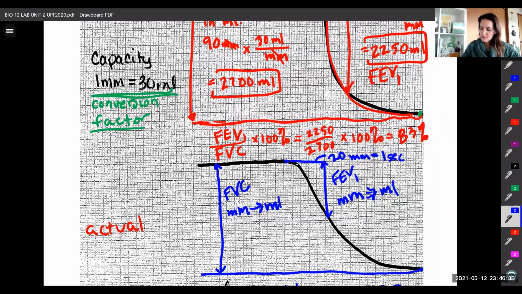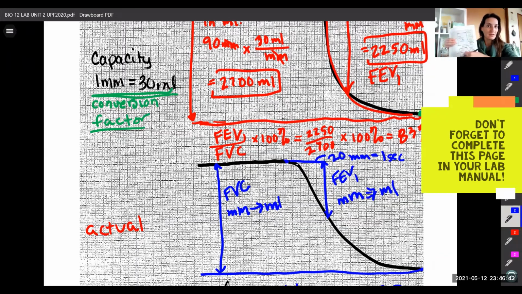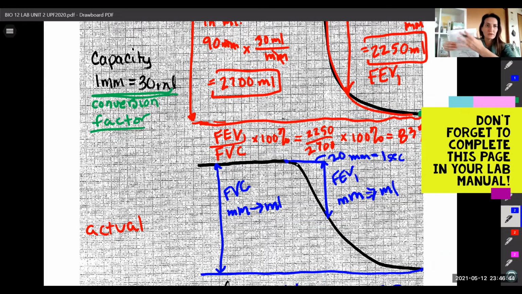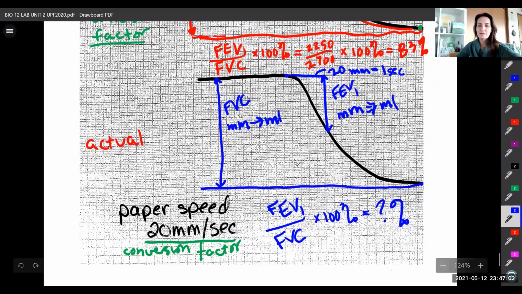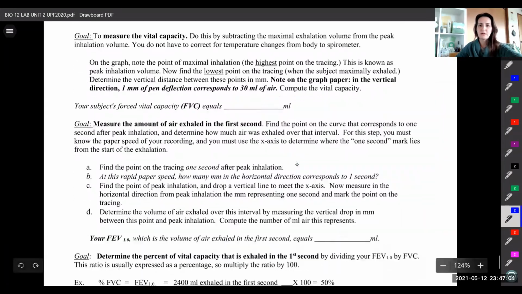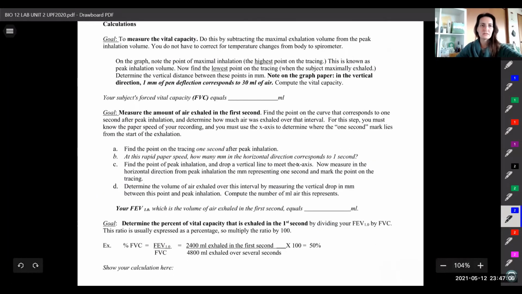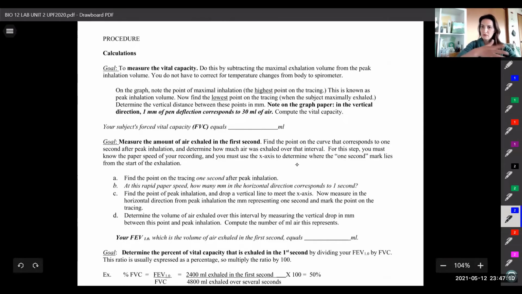But you'll be doing that calculation, and then make sure that you show me that you've done those calculations either electronically or scan that diagram when you turn in your lab manual. So I know that you worked on those and you completed this one below here. Okay, so let's just take a look at a few points here on the other pages. I'm just going to give you some pointers here, what you're going to do with that information from the diagrams.